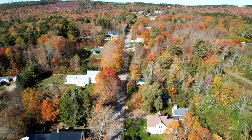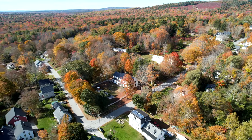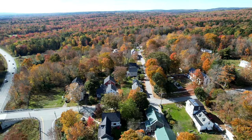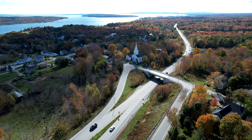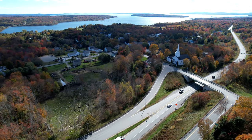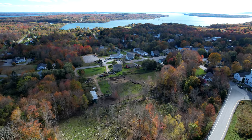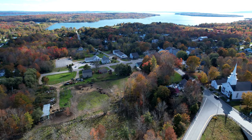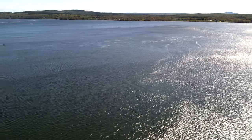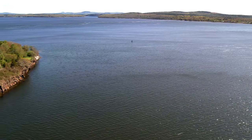Welcome to Waldo County's Bayside Town of Stockton Springs. With a population of 1,533, this little town is full of activities, places to go, and great things to see. From Fort Point State Park, Sandy Point Beach Park, Stockton Harbor, Stockton Harbor Yurts, French's Point, Mount Tuck Preserve, and two great restaurants — we are just getting started. Let's begin with Fort Point State Park.